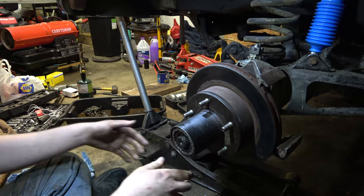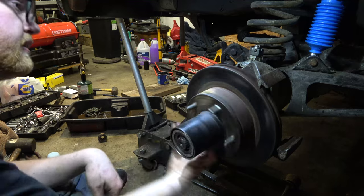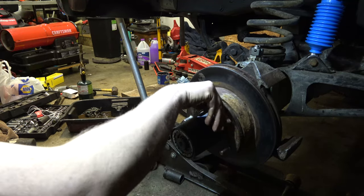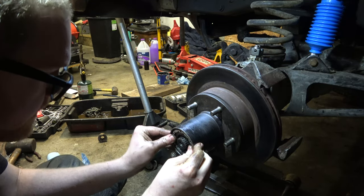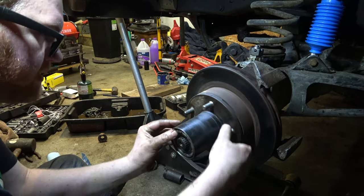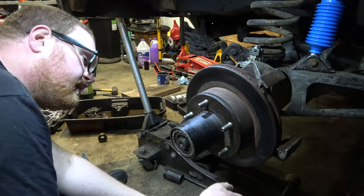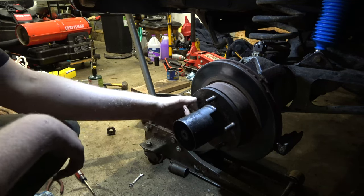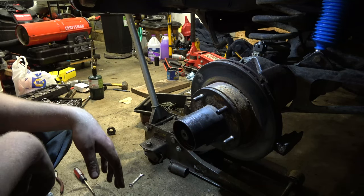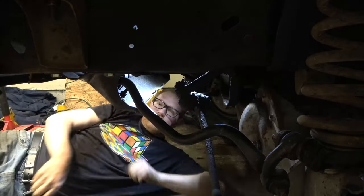I've tightened this down to where it kind of felt like it was turning in honey. I've been noticing this piece looks off. I don't know what's going on, but those mile markers are not fitting anymore. I'm completely stumped. Oh, tubes, I'm tired. I'm about ready to call it a day.